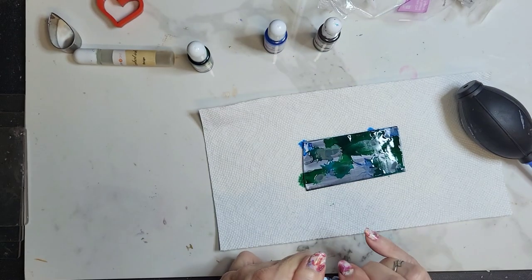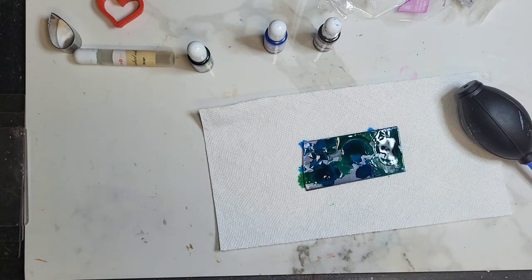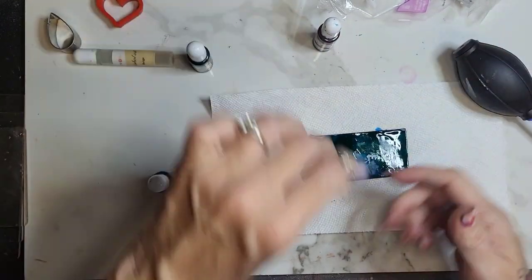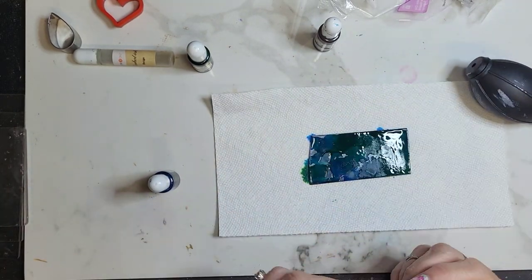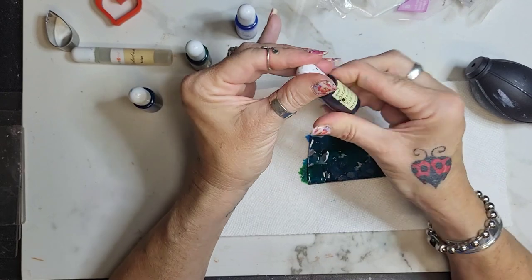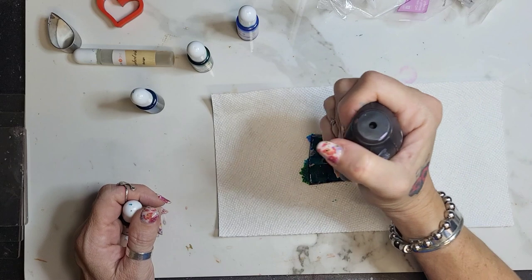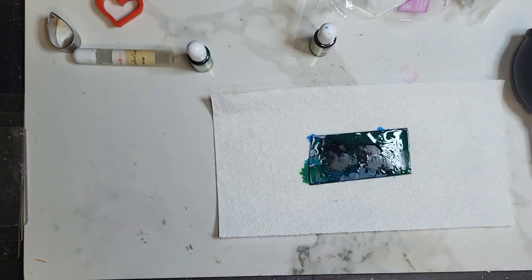Already, that has taken over. So you're just dropping these kind of wherever. I'm going to do one drop of forget-me-not here because I actually wanted a little bit more blue on this one. I had a lot of green on the last batch that I did. And then just a little bit of coffee. I don't want too much coffee. That is way too much coffee. So I'm going to put some turquoise over here.